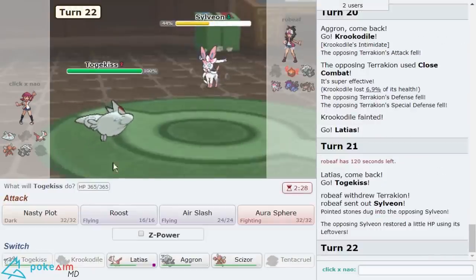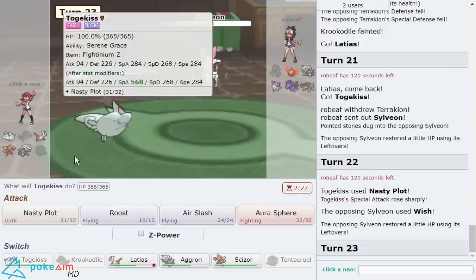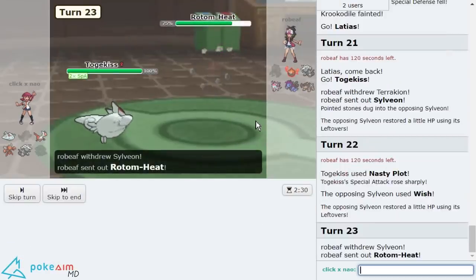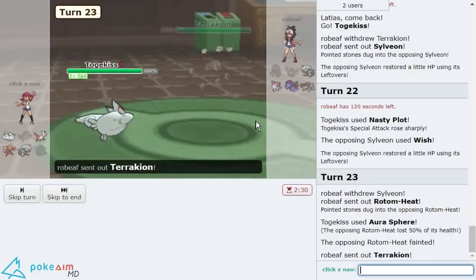Yeah, so it gets in Sylveon. That's fine. I'm going to go ahead and Nasty Plot here, as he goes for Wish. And I'm actually just going to Aura Sphere immediately in case he tries to go hard Aggron. I actually should have Z'd there because I don't know if this will knock you out. It does knock out Rotom, so that's beautiful. I get rid of the Rotom there.